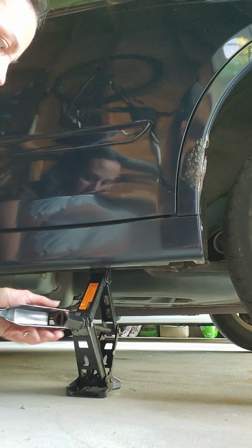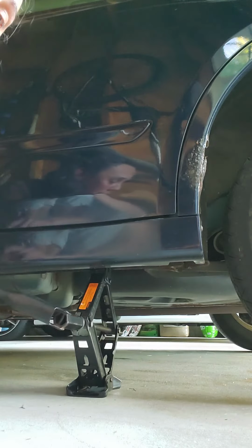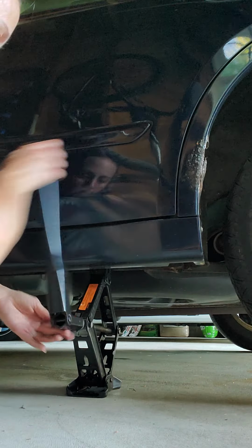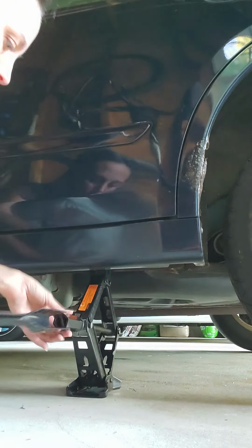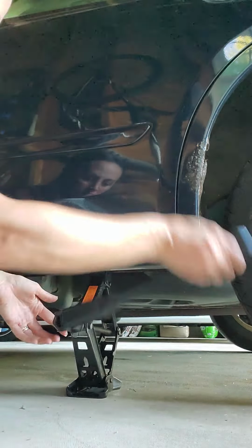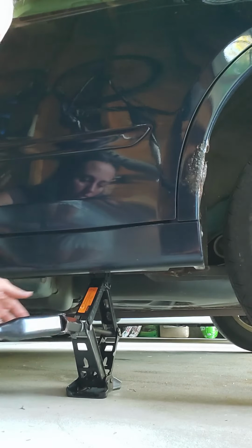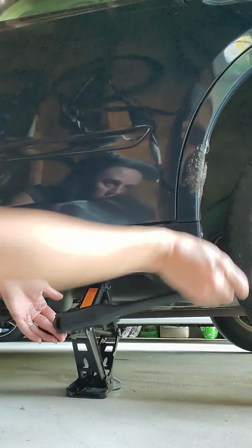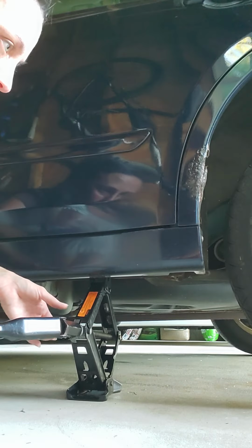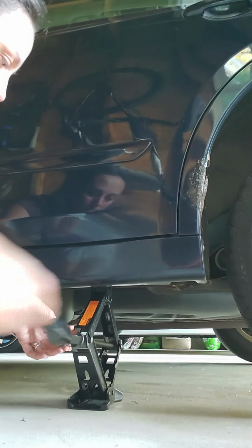Again, this one. Same deal as before. You always want to do it slowly though, because you don't want to damage your car. Not too slow, but slow enough. You still want pressure on there. You don't want to lower it all the way yet, because your nuts are not tightened completely. You just want pressure on the wheels so you can tighten your lug nuts.